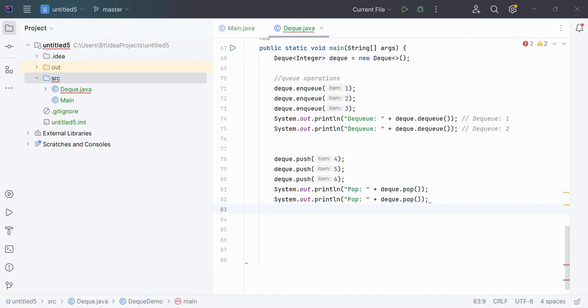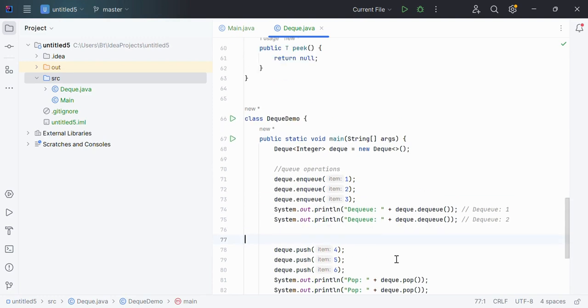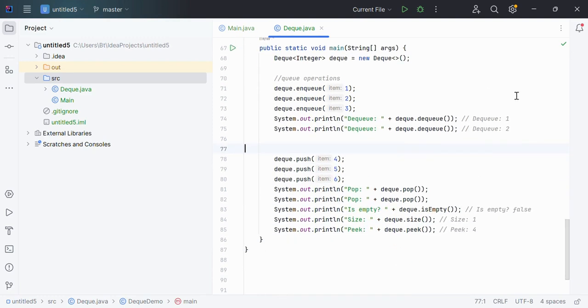And now we will add other methods. By the way, we forgot to add parentheses, so it gives an error. It's going to ask isEmpty, false, and size, it's going to return size 1 and peek 4.